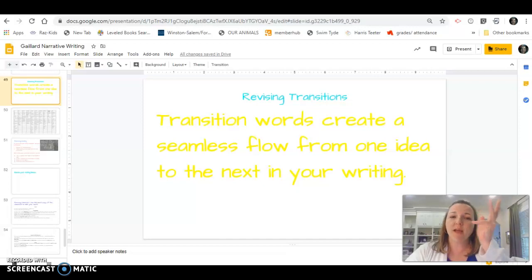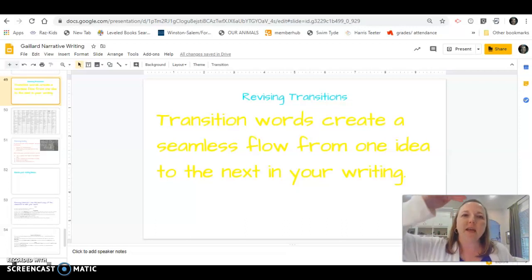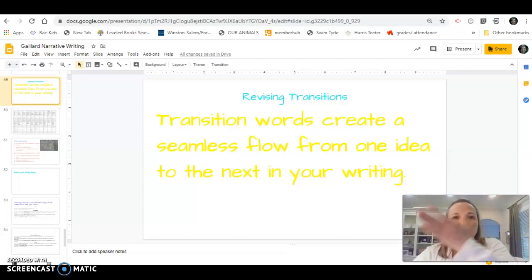Transition words help you make a seamless flow through your story. So when you're going up the roller coaster in your action, you don't want to stop, because you'll get whiplash, right? You want a seamless, nice flow. You might do loop-de-loops in your story, whatever, but you want it to be smooth, right? You don't want your reader whipped all around the place and it to be crazy, or them to be confused and need to look back to understand stuff. You want it to be seamless, where it just is fluid, it flows through. And the way to do that is with transition words.